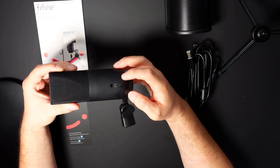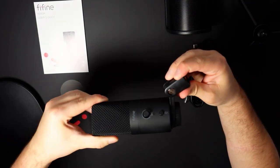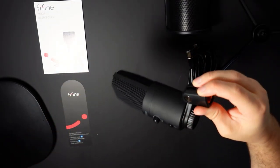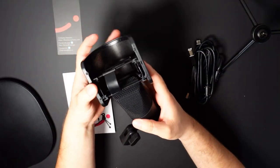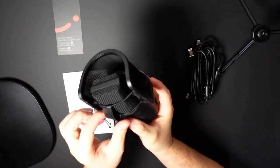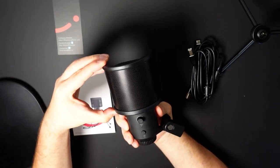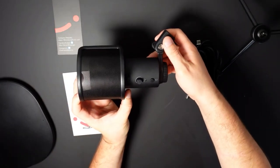It comes with a headphone jack for audio monitoring. One thing I really liked is the microphone's positioning flexibility — it's got an axis that allows it to swivel on itself, and the arm joint allows additional tilting. This is definitely a weakness of some microphones, including the HyperX Quadcast. Attaching the pop filter is really easy — it just slides over the top in a few seconds. The microphone sheath at the top is metal too, so the build quality is really good overall. The pop filter is plastic but will do its job and looks professional.